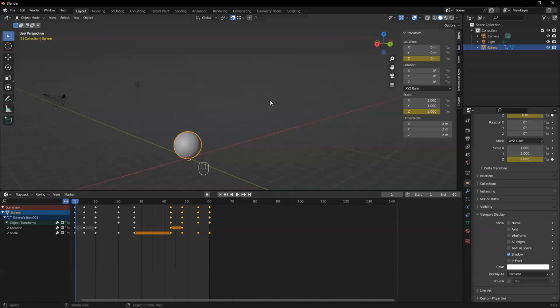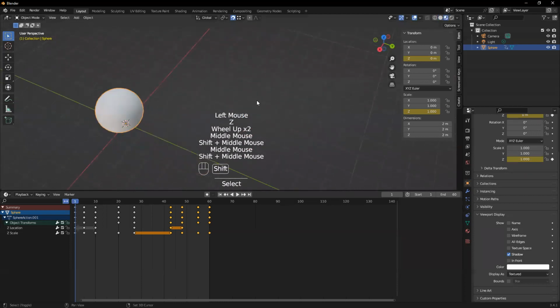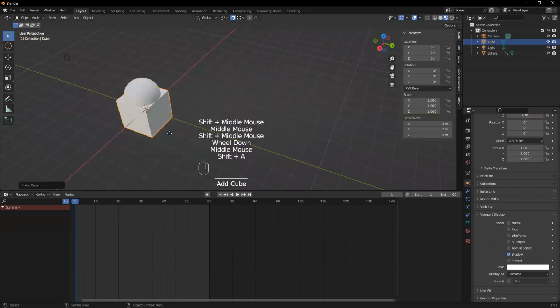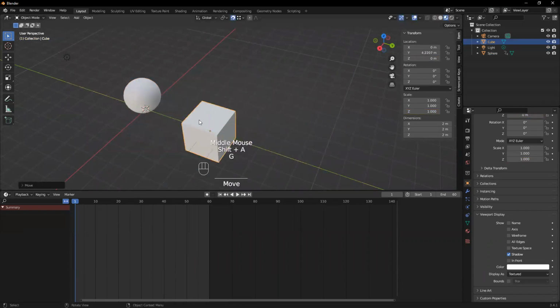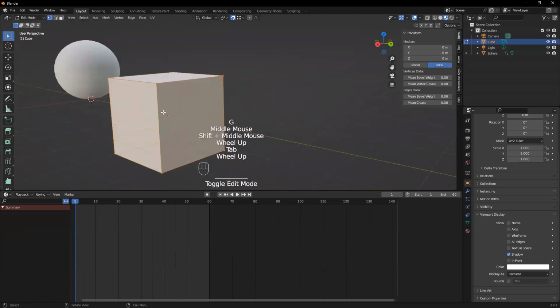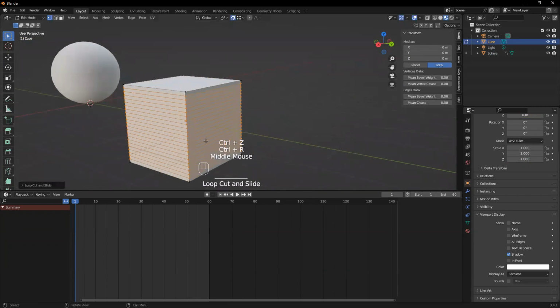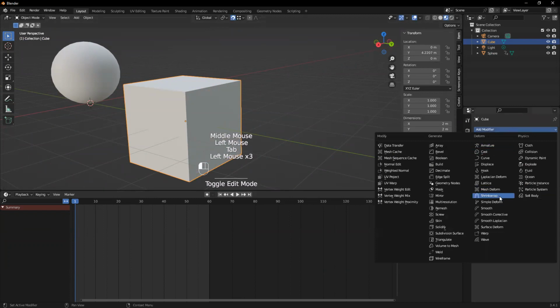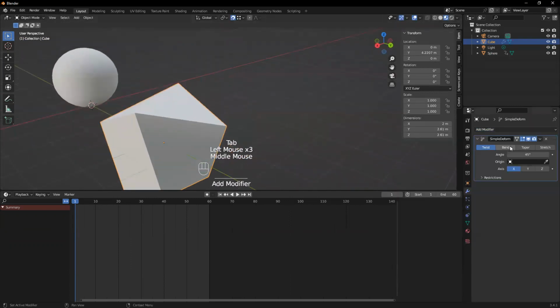Now, sa Blender, ganun lang rin siya kadali, no? So, let's go to our material preview para makita nyo rin siya, no? And then, gawin natin yung, ano natin, cube ulit natin, ano? Gawin natin si cube, no. GY. And then, let's add control loops dito. Control edge loops pala. Control R. Okay, there we go. Oops. There we go. And then, let's add a modifier. Gawin natin simple deform. Gawin natin bend.